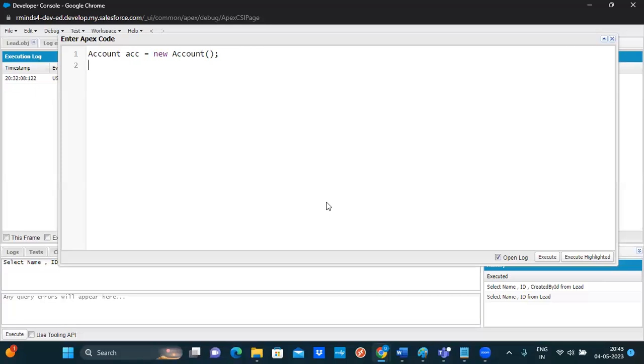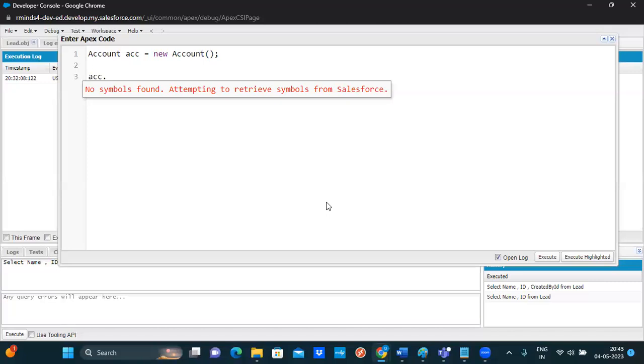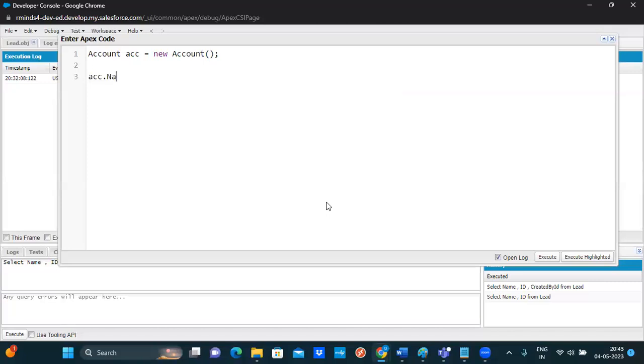So yes, create an account object, right? And we want to assign some values to our account object. Account.Name is equal to something. Okay, and write some other fields.